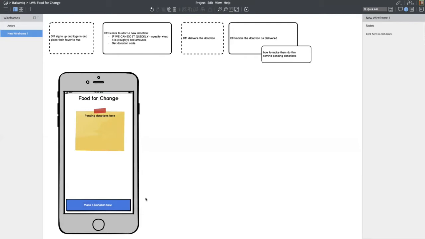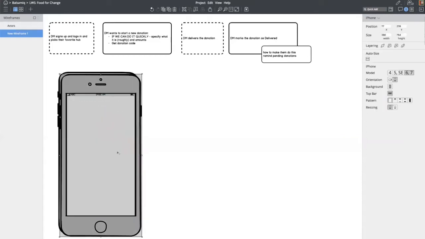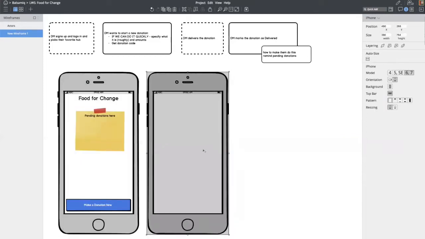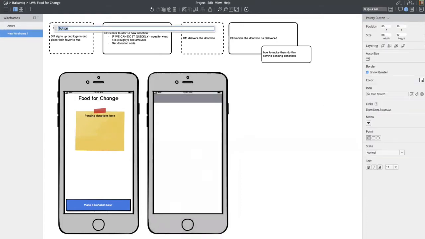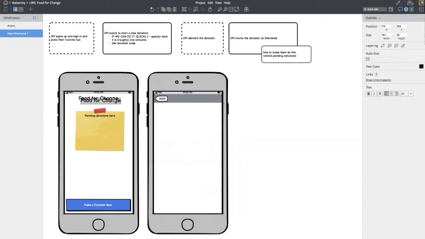All right. So then we go to another screen. And here we have the pointy back, and then we have the donation title.